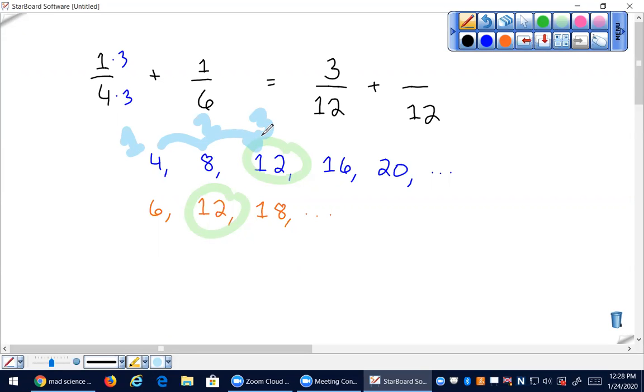If it was a bigger number that you didn't have your times tables for, maybe instead of multiples of 4, we're doing multiples of 17, and you don't have those memorized. Similarly, for my 6, how do I get from 6 to 12? I could either just know my times tables, or I could go 1, 2 there if I can't get the 2 just by looking at it. Okay, 1 times 2 is 2, and then we get.